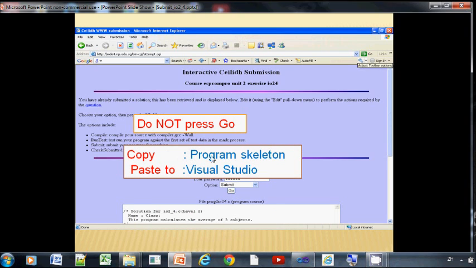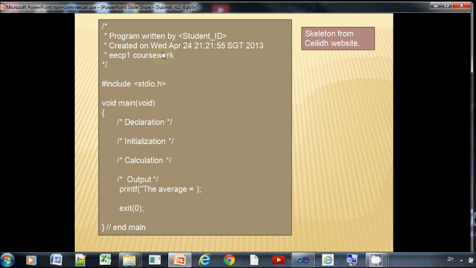Instead, copy the program skeleton from here and paste it into Visual Studio. This is the program segment from the page. Copy this to Visual Studio.